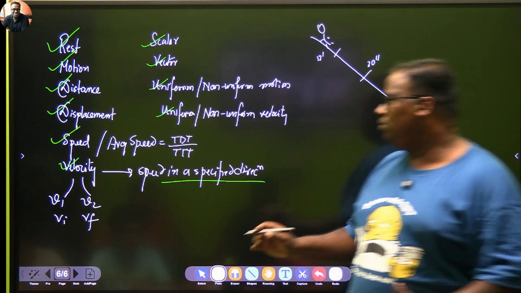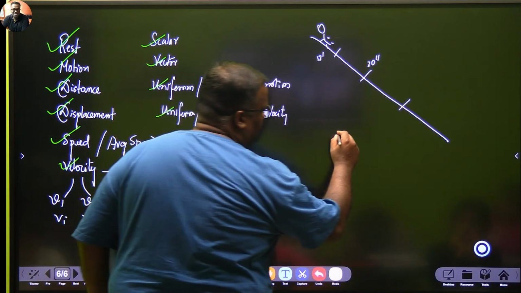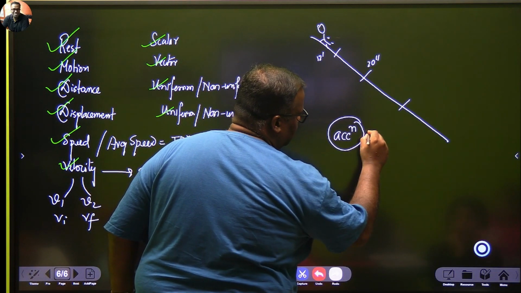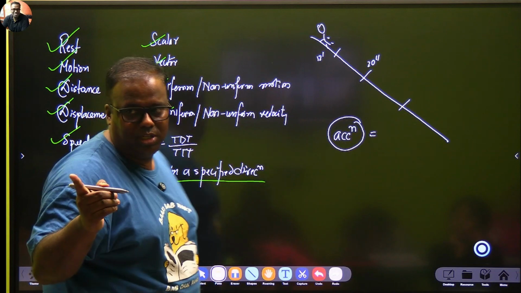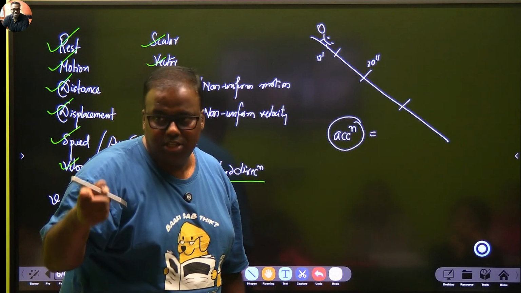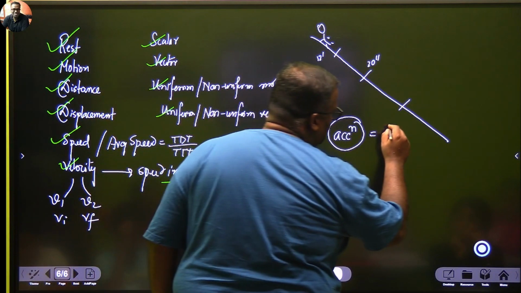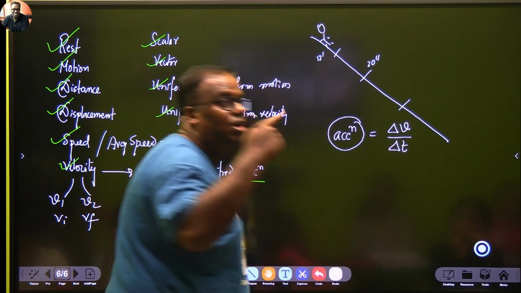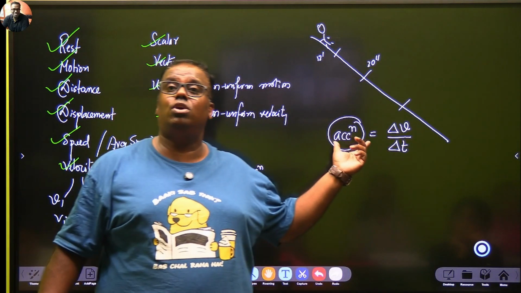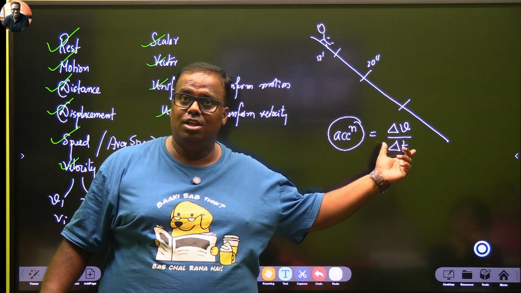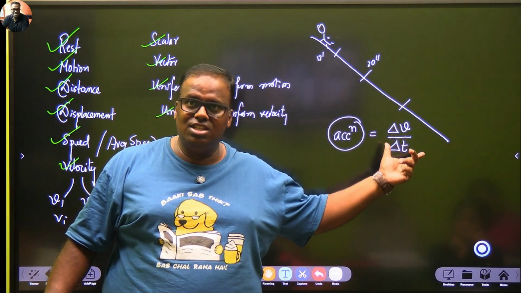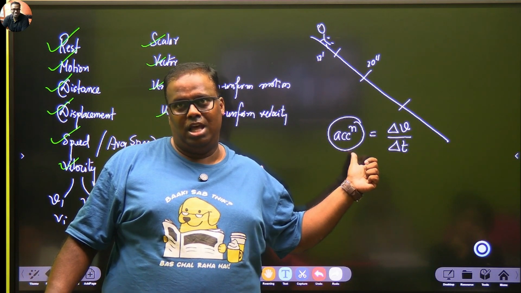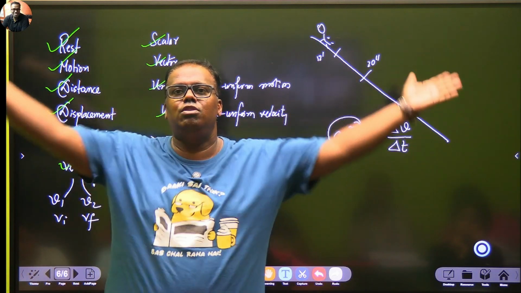First thing understand, if you have asked it, children, 2 minutes, acceleration is a quantity. What was velocity as a quantity? Change in displacement over change in time. Acceleration as a quantity is change in velocity over change in time. Mark my words. Acceleration as a quantity is change in velocity. So if velocity changes, then only acceleration is born. And if velocity changes, it can never be uniform velocity.